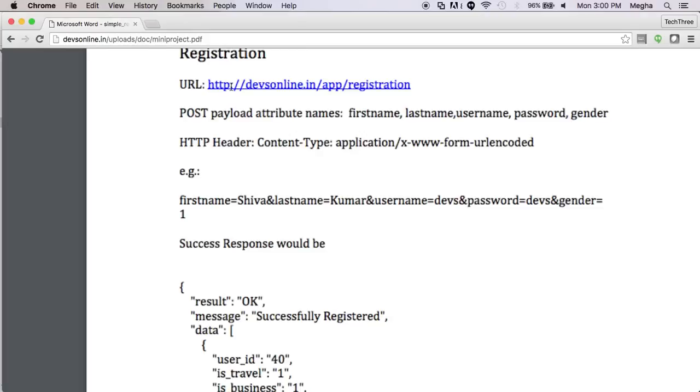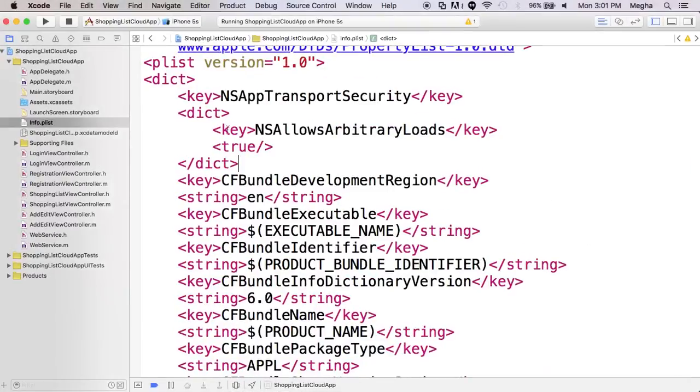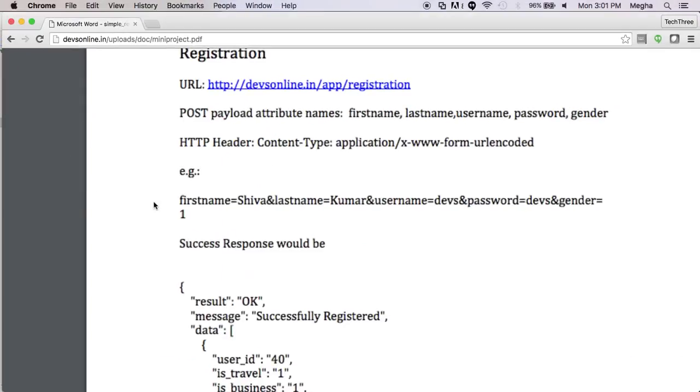This is a built-in security setting in your iOS to prevent unauthorized data loss, because HTTPS makes sure that both ends are encrypted before the value is sent to the server. But since we are not going to encrypt anything for testing purposes, you would have to add this exception in your plist file. The plist file can be found in the root of your application itself, info.plist. So you need to add this in order to make it work. Okay.